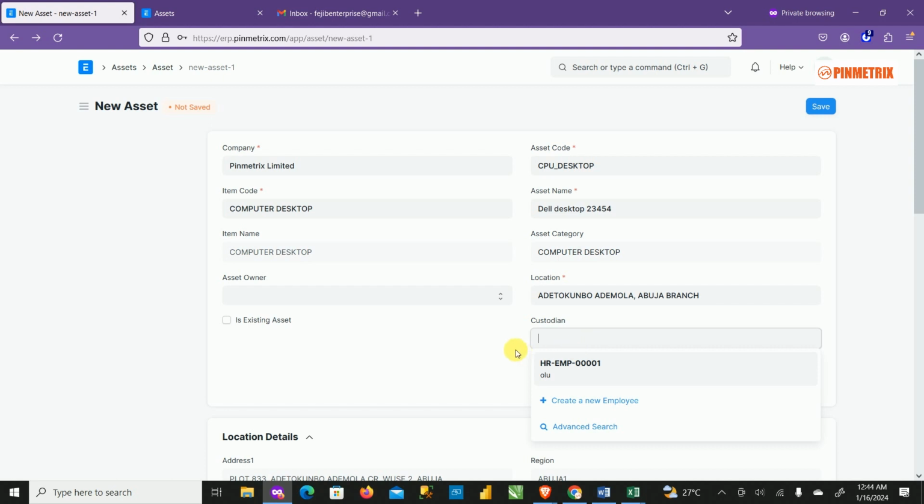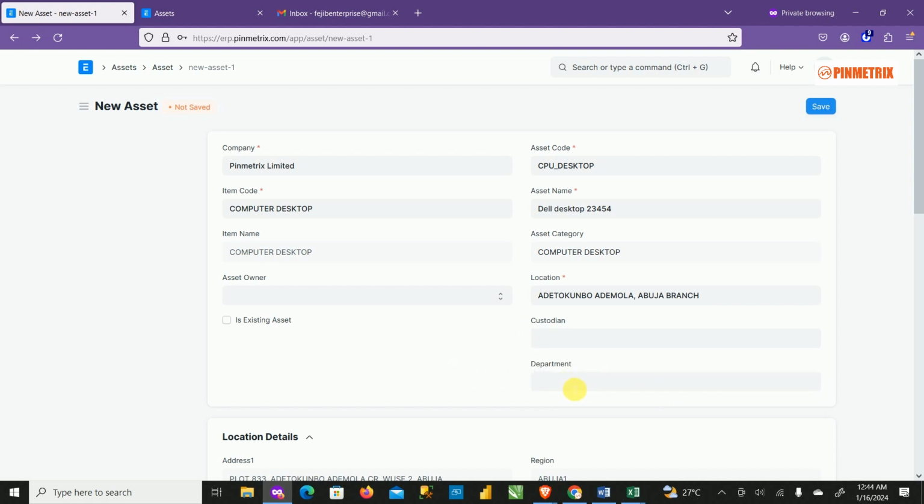Because it's full-fledged, it is integrated. If you need to create your employees, definitely, they are the users. Whoever I pick here is a custodian of the assets. But if I don't need it, I can leave it as it is.